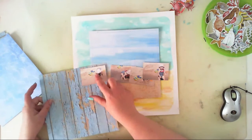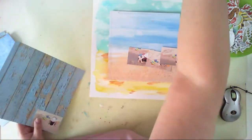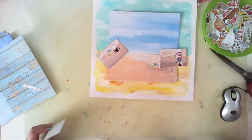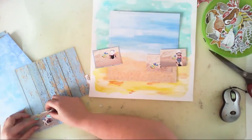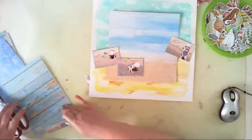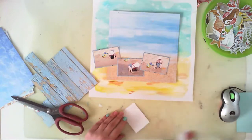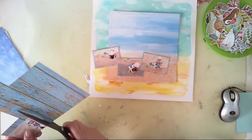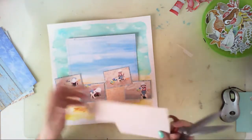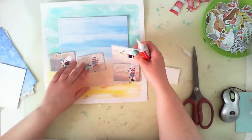When I was done, I decided it was time to arrange the pictures. My pictures were frameless, and I wanted to add frames — this is kind of my signature style. I chose one of the papers from the Sea Breeze paper pack, the one with the wooden pattern, and backed every picture with the same pattern. I considered using a lighter frame for some, but thought it would be too much, so I used the same paper for all. When they have frames, they pop off the page and look nicer — it's easier to highlight the pictures rather than the embellishments, because it's all about the pictures and the story behind them.